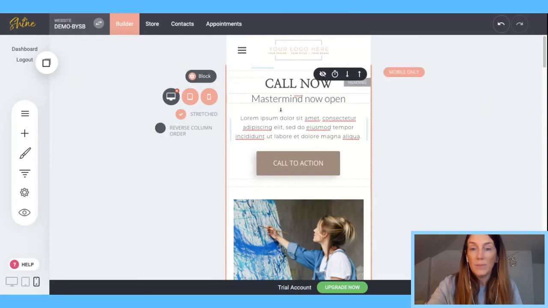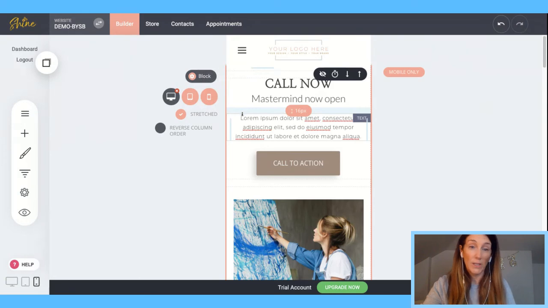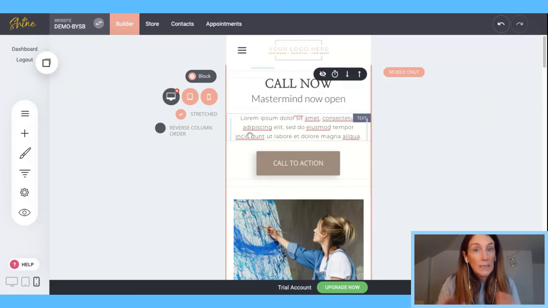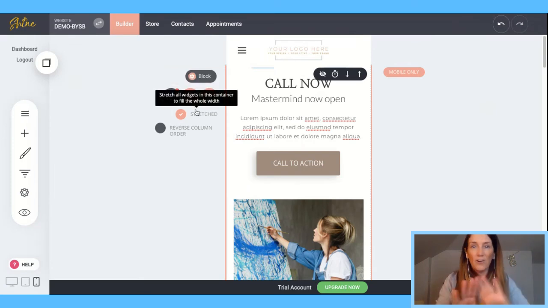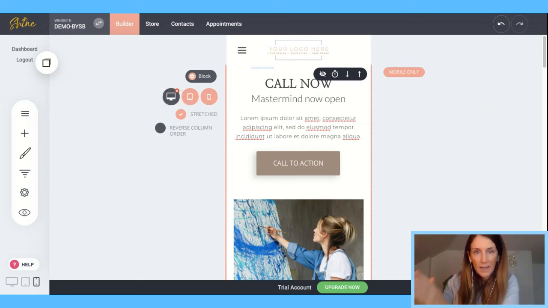Right now, this block is being shared across tablet and phone. So you could just make that change once, but if you wanted to, you could actually make 3 different views: a desktop view, a tablet view, and a mobile view. So you really can completely customize and make it exactly as you want it for each of those 3 views. Just remember, if you have turned off the view for your tablet or your mobile, they're not sharing across all 3 anymore. You do have to make those changes to your desktop, to your tablet, and to your mobile if you have created separate views for each of those.